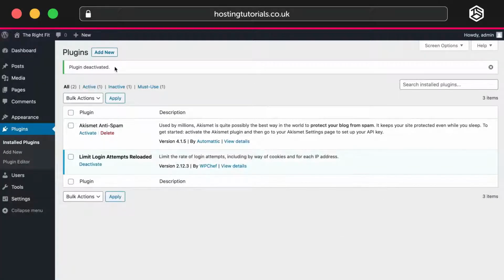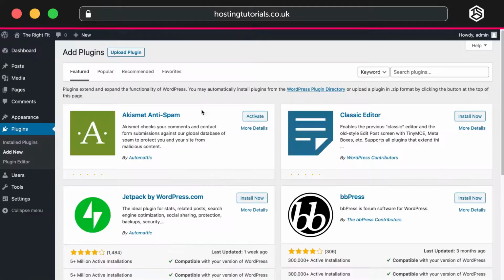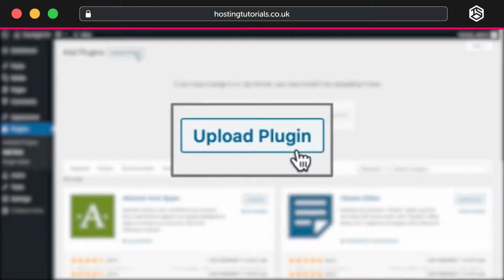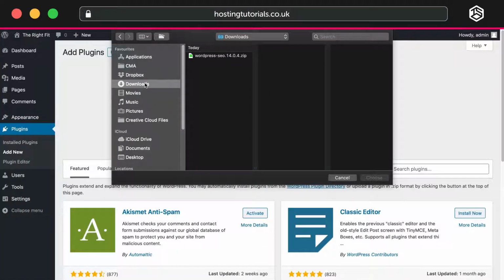Now, if you log into your site and go to the plugins page, as we showed you earlier, then click on Add New, that'll take you to your Add Plugins page. Here, you select Upload Plugin. Now you choose the file you want to upload. We're doing this on an Apple, so your menus will look different if you're working on a PC or a tablet, but the process is the same.